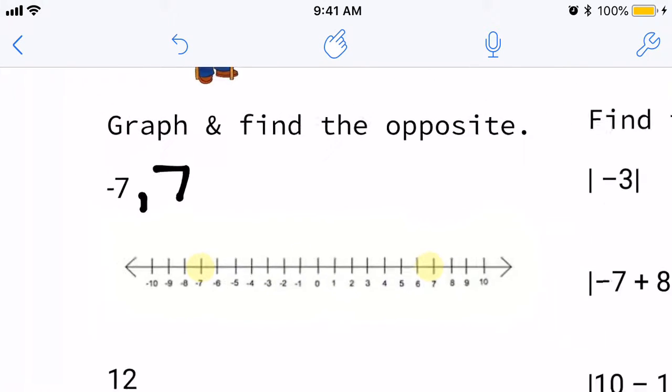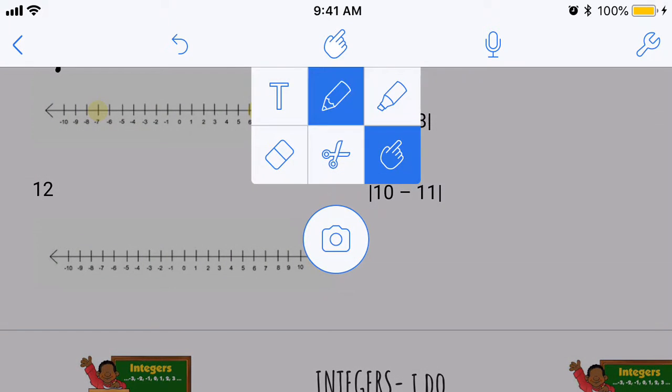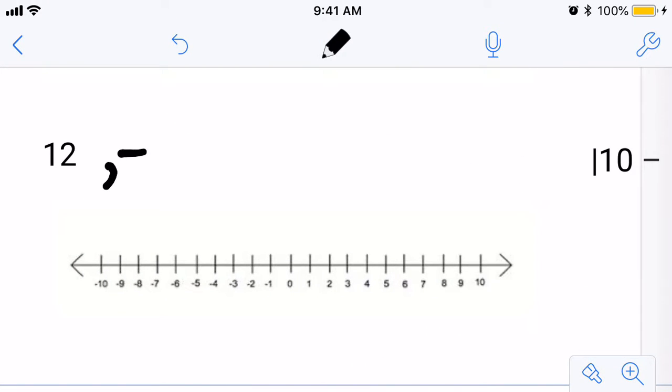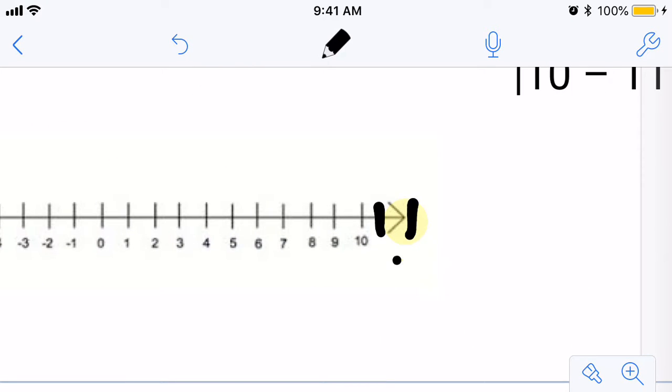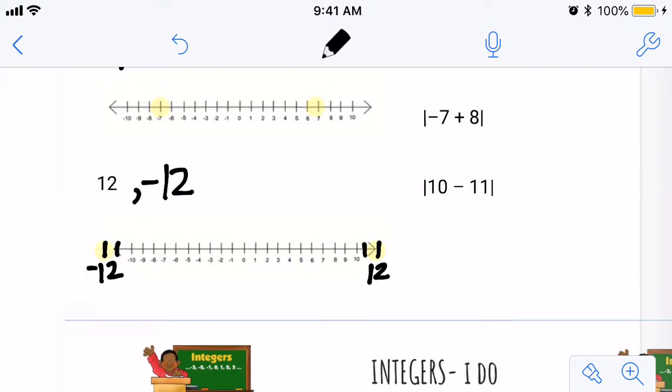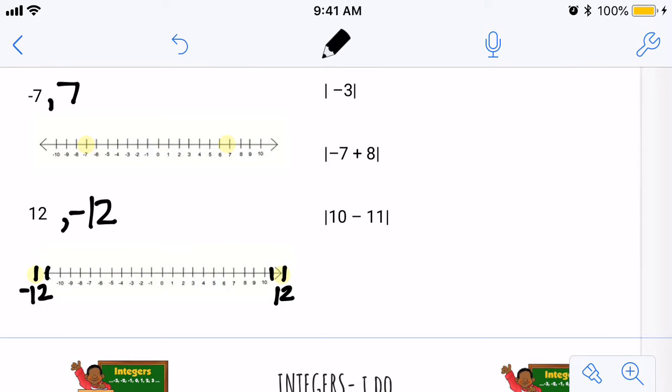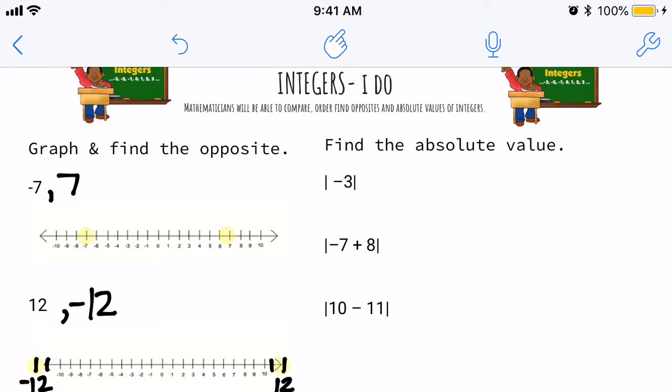Then I'm going to go to my next number line. If I start with a positive value, I know that an opposite is a negative. And again, I'm going to highlight negative 12 and positive 12. As you can see, this number line didn't go out that far, so I would want to make sure that I note where negative 12 is and where positive 12 is, since those are the two values I'm asked to graph. Graphing on a number line requires you to actually put the dot on the number line, not above and not below. Next, we're going to take a look at some absolute values.